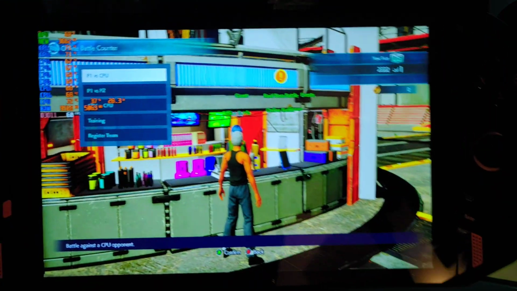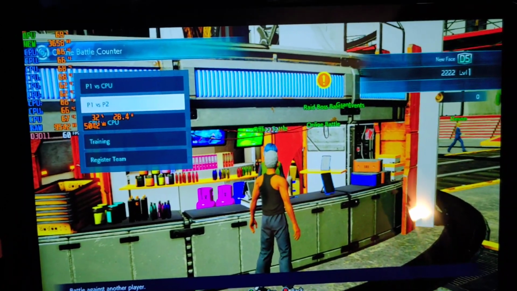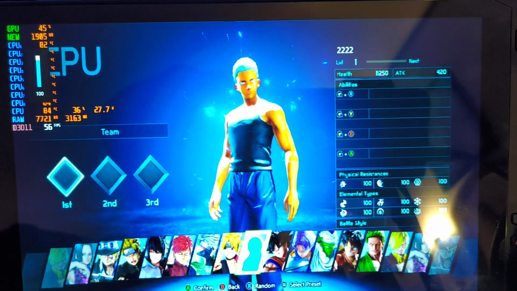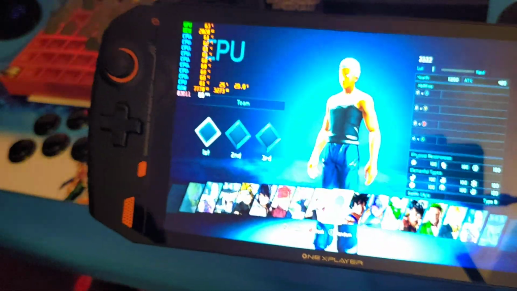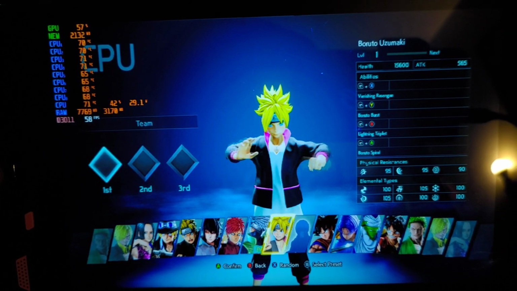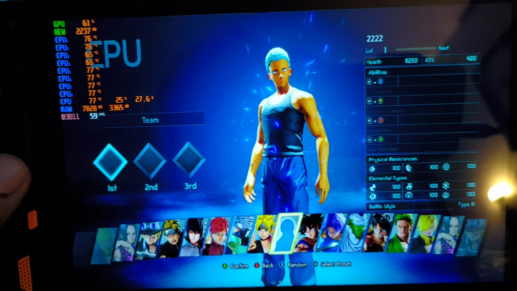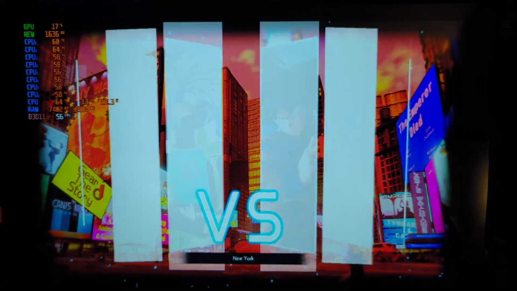Excuse me. That wasn't supposed to happen. I apologize. Sneezing on video. Alright, so let's see. CPUs versus CPU. Let's just watch a battle go down. Excuse me. I got my AC on and I guess it's time to turn it down. Alright, let's pick a team real quick and pick an enemy team. And we're gonna see some gameplay.